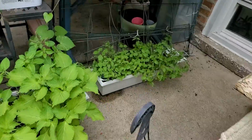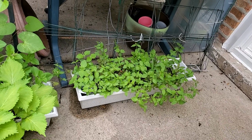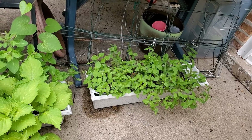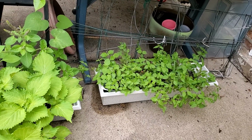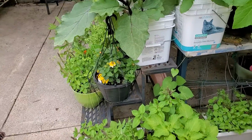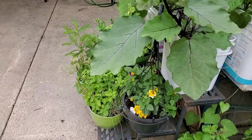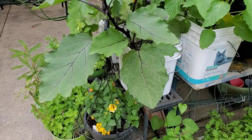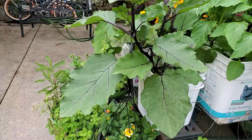And the same with this kind of planter, which is small enough and large enough. If you live in an apartment and you don't have any garden space, you can keep it in your house, in a window, or right outside your front or back door. But yeah, you can do it. Just a few things to grow. And I'm going to be putting some beans out, probably some beans.